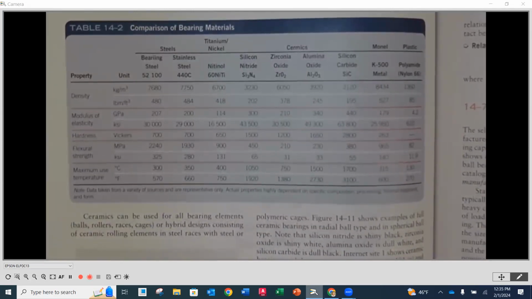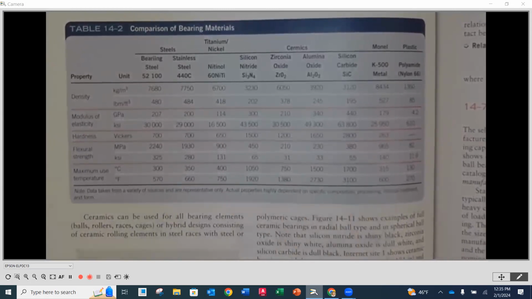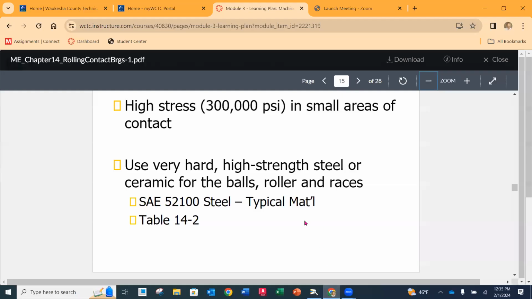So you can get pretty fancy with the materials. But as you can imagine, as these capabilities go up, what else goes up? Probably the cost, probably the price. Exactly. So that's where, as the designer, you're going to find that reasonable medium where you should land. We all want our bearings to last forever, but that's also going to come at a cost. So yeah, that's there.